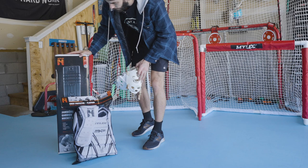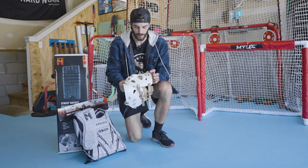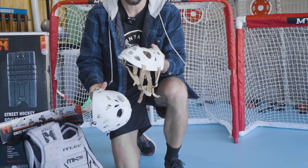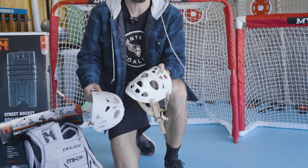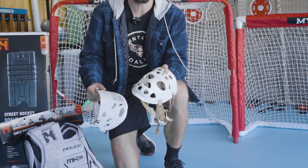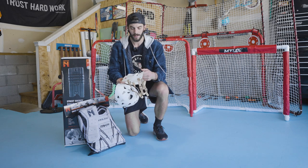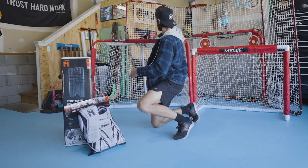Looks like we got some leg pads here and a chest protector. I actually brought, I have this Mylec mask with me already. And this mask actually belongs to my dad and my uncle. Used to use it back in the day playing street hockey and ice hockey in mid-state Massachusetts. And just kind of goes to show you that Mylec really was standing the test of time. Legendary company making legendary gear. And back at it today.